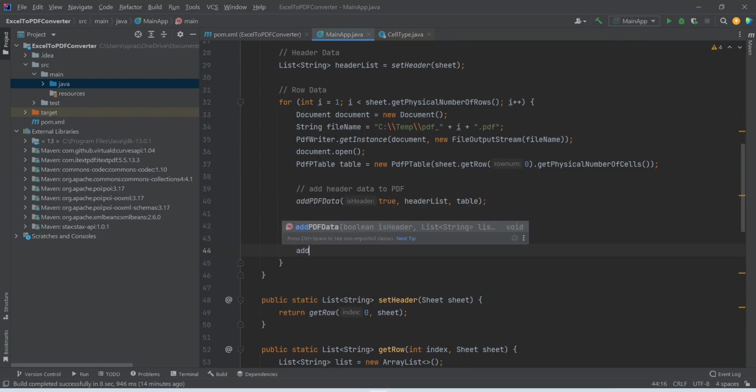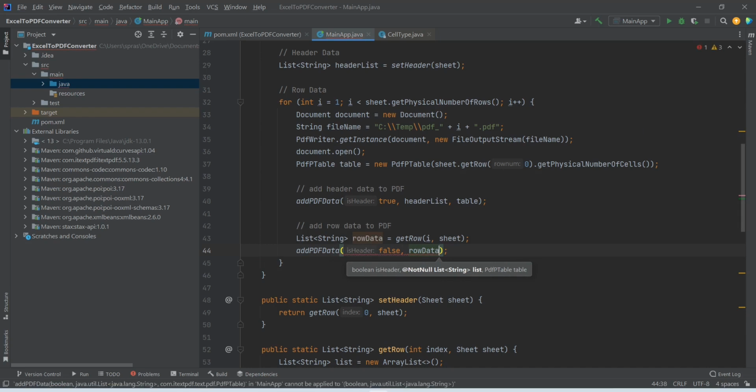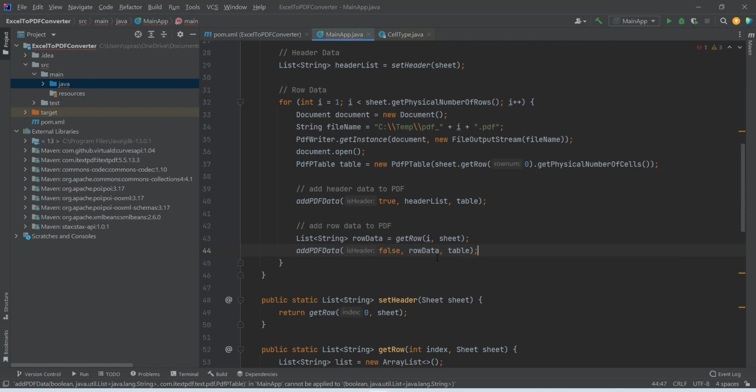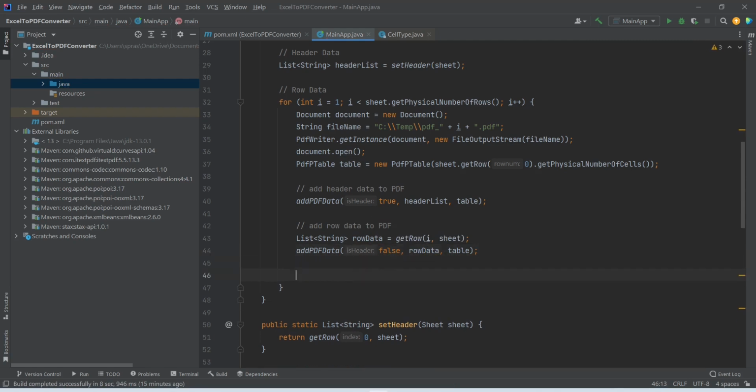Now we will call addPDFData, and here we will pass false because this is not going to be the header. We are just going to call our other list, which is the row data, and then the table object. So now we have added all the data that we want. Now we just need to close the document.